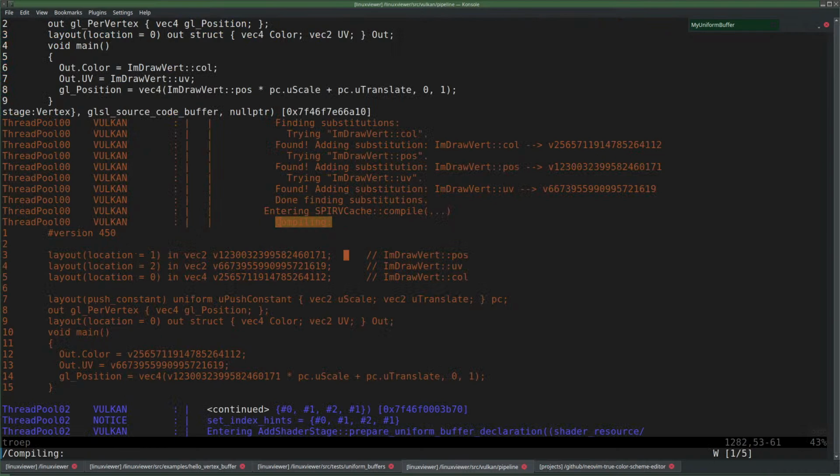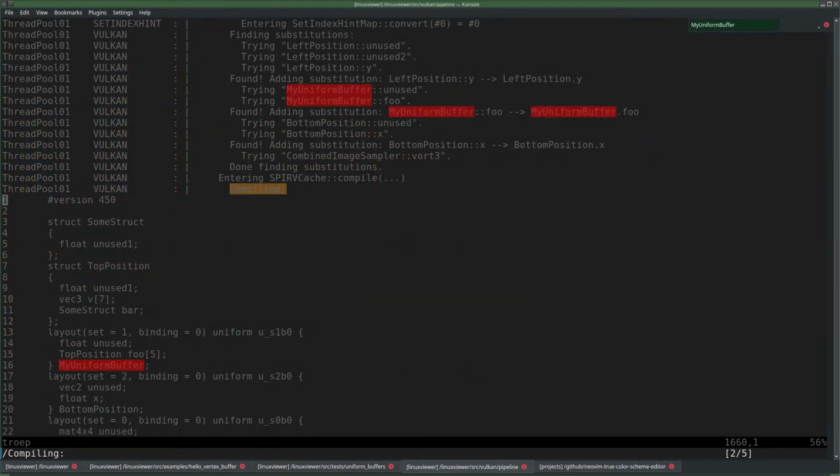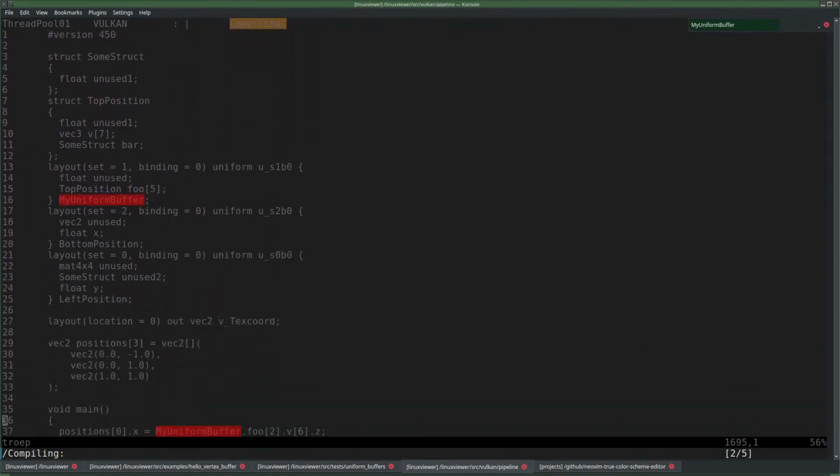Here we have it, but that's for location, vertex attribute. So just print all 3 lines after layout.